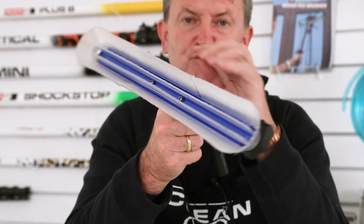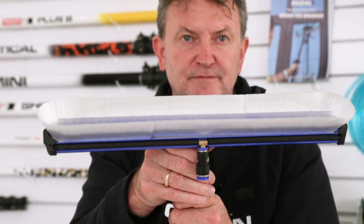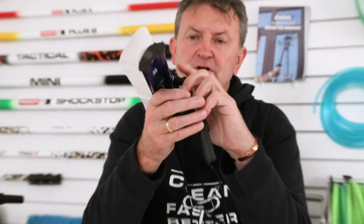So then we can have high flow rinse bars. So we have high flow and low flow rinse bars. You show me the rinse bars there? Yeah, sure. There they are. Yep. Cool.